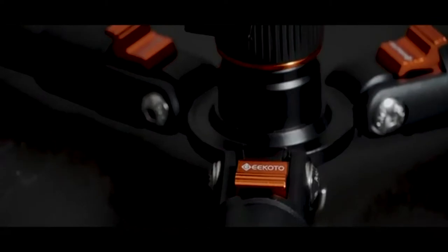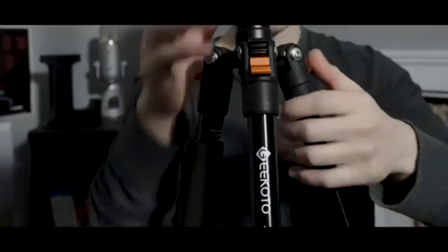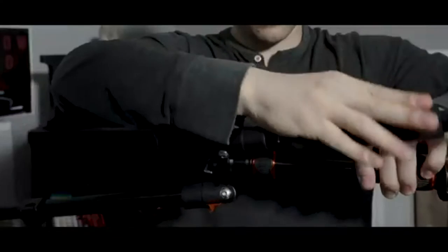The only latches that feel a bit stiff are the metal orange latches at the top of the leg, responsible for adjusting the angles of the leg from the shaft. It took me a little playing around to realize that in order to adjust the angle of a leg, it's easiest to first push the leg in a bit, and then push on the angle latch with your thumb to adjust. I really, really like this feature, as it allows for some serious versatility when adjusting height.